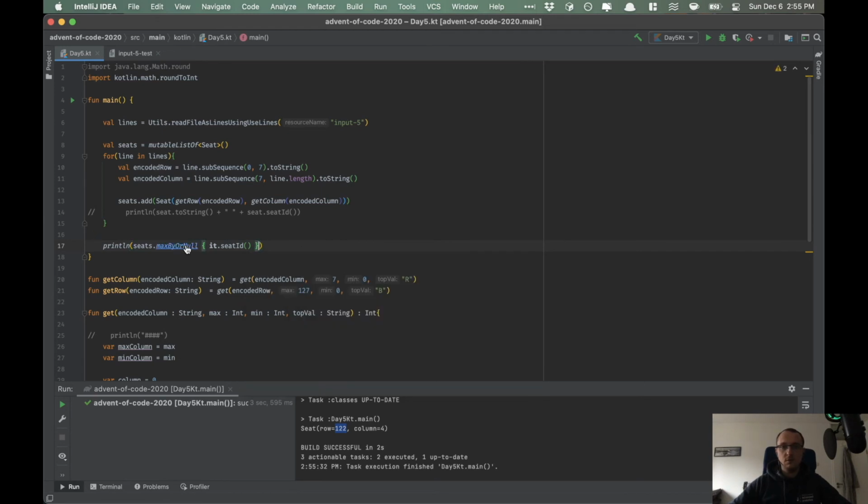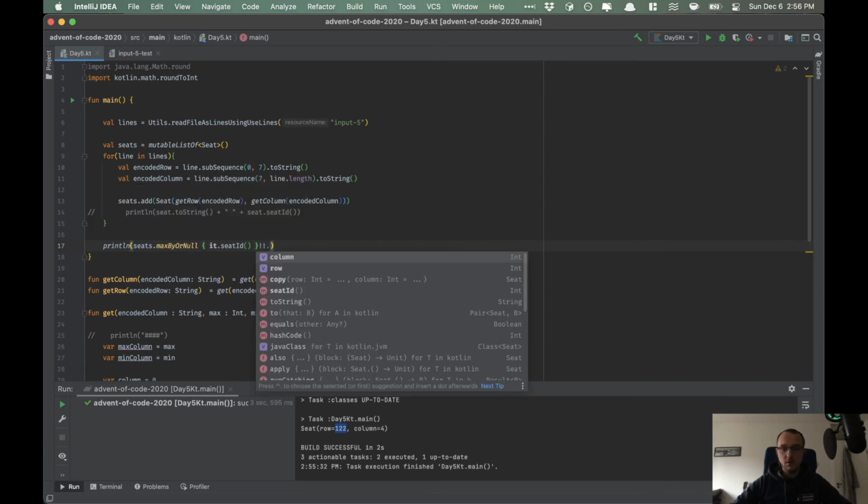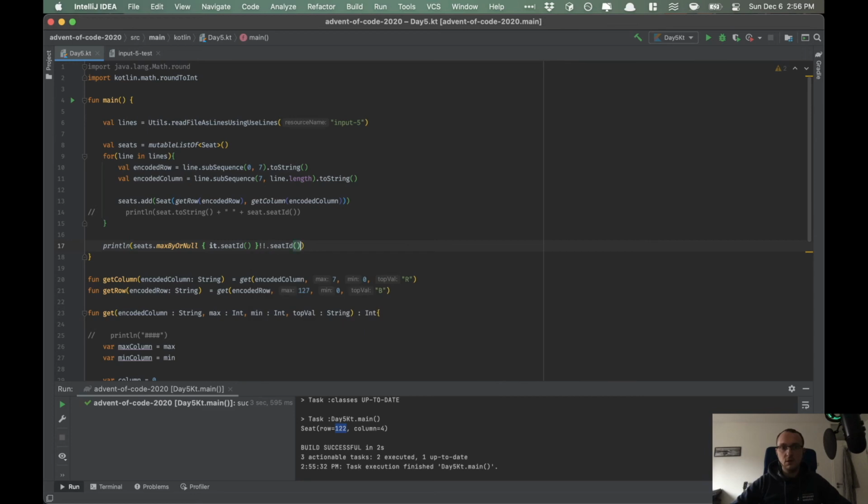What does that return? Yeah, we can make a save call. Seat ID. Yeah, I'm gonna pretend like there's always a result. $980.